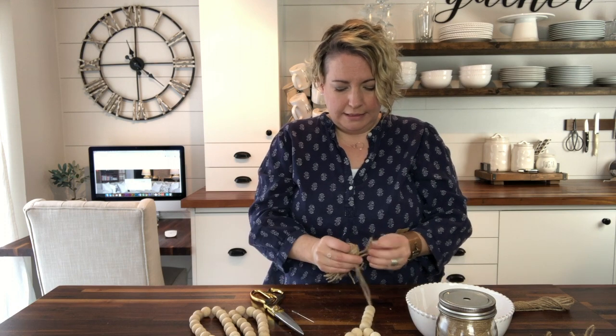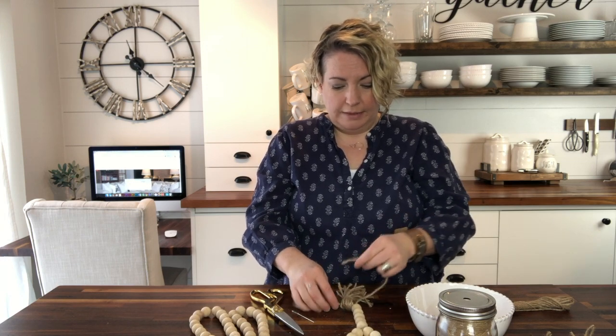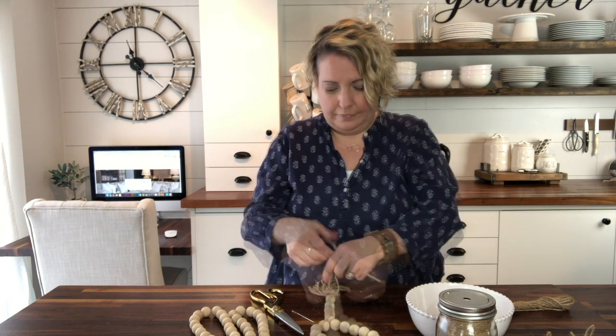Now you're going to grab it about one third of the way down. Then take the tail that you left and wind it around a couple of times and just tuck it in at the back. So basically you have the top part of the tassel, and then you take your scissors and go to the bottom of the larger loop and cut it. Then take the doorknob hanger we've prepared, separate the two strings, put one through the loop of your tassel one way, and put the other in from the other side, like so. And then simply tie that off and cut those strings.